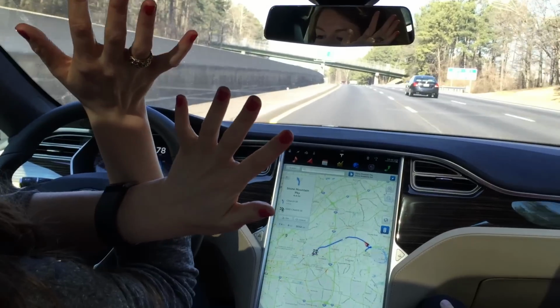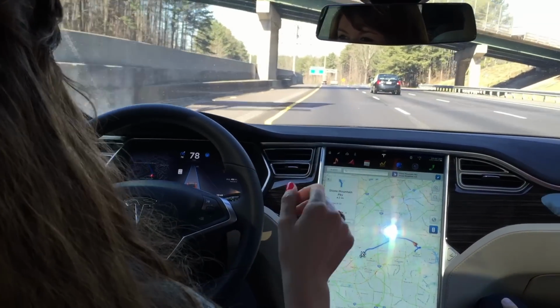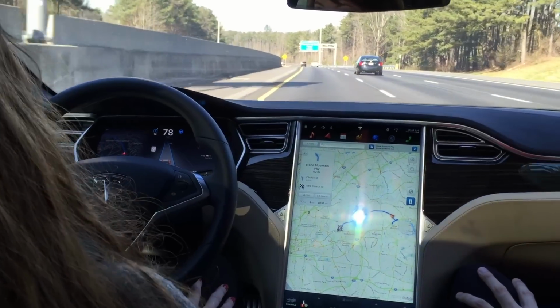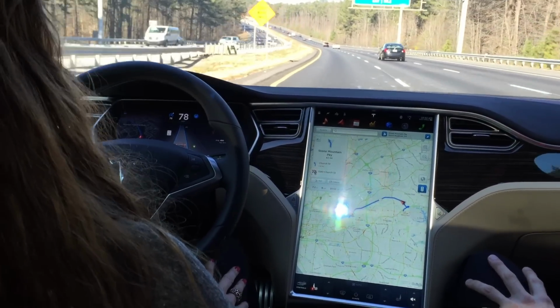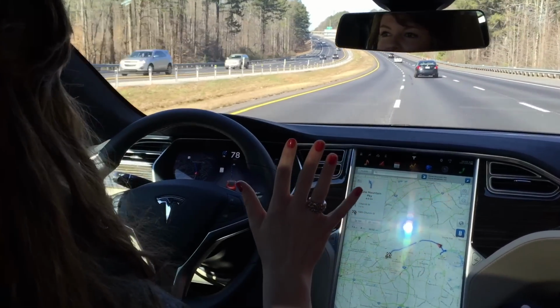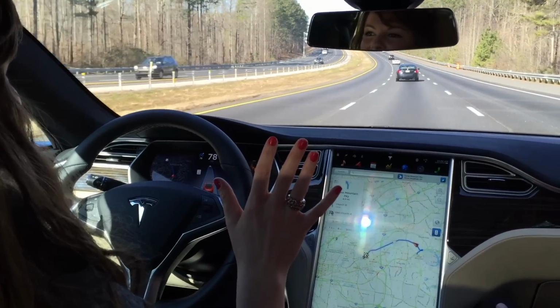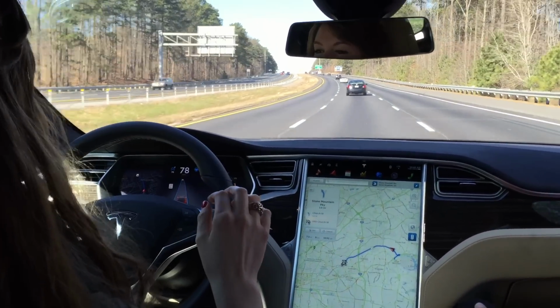So when I'm commuting from the Atlanta airport to my house, I don't want to drive. That's not fun. Sitting in traffic for an hour, hour and a half, sometimes 2 hours, I don't want to partake in that. I want to just sit back and let the car do its thing, and that's perfectly okay with me. But if I find a nice, fun, twisty road, or getting on and off the exit and things like that, I want to enjoy that. I want to have a car that can handle that, no problem. Again, STi kills it with that.